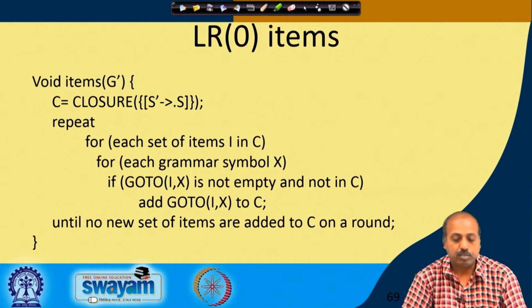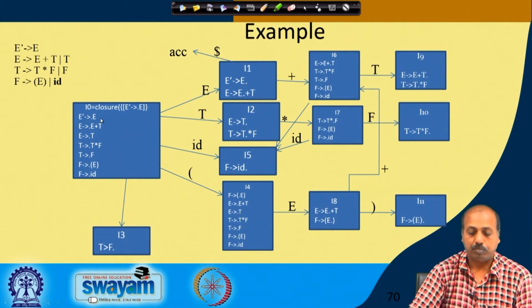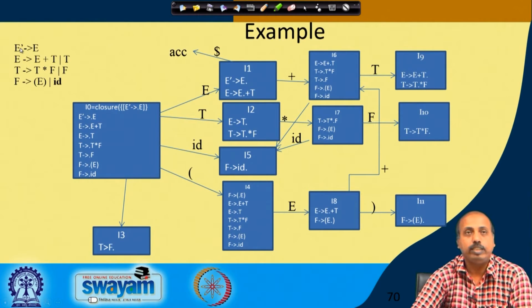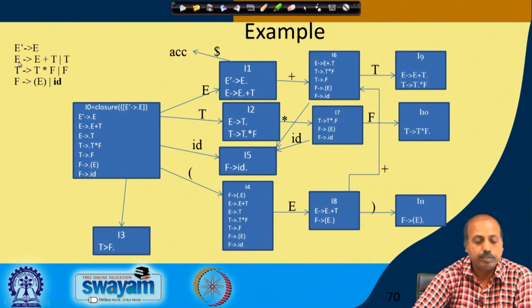Okay. Now, once we have done that, let us take an example of a grammar and see how these items can be constructed. This is the grammar E dash producing E. This is the original E T F grammar augmented with the rule E dash producing E, and the initial item is constructed by closure of E dash producing dot E. So, this will have E dash producing dot E. We have already discussed this. Wherever you have a dot before E, all these rules will survive: E producing dot E plus T and E producing dot T. From E producing dot T, the rule T producing dot T star F and others will come.